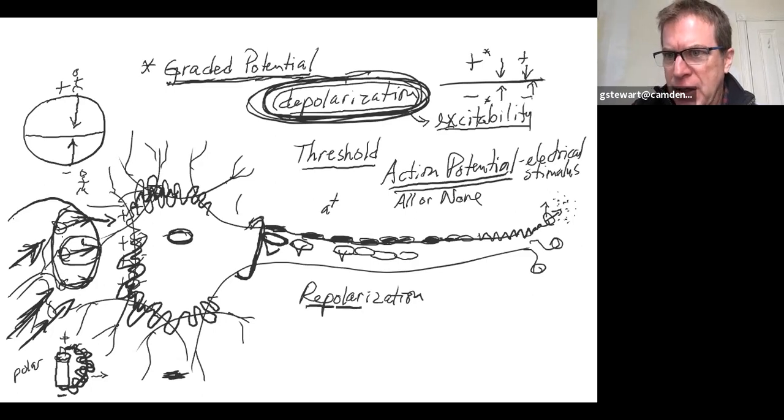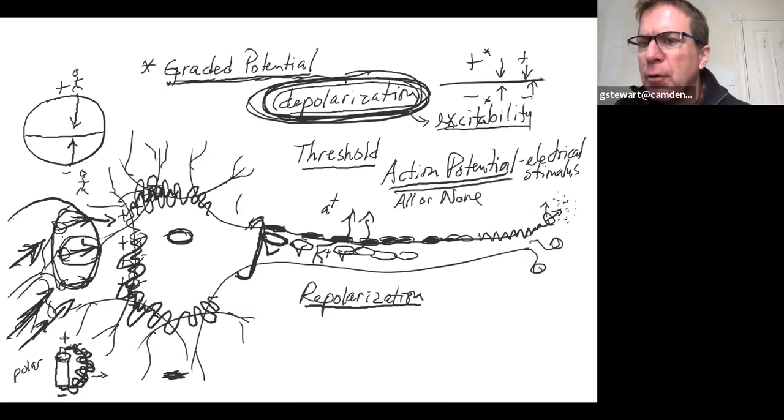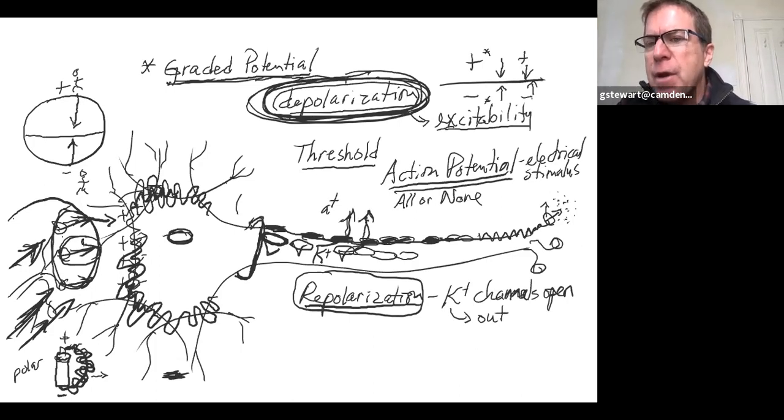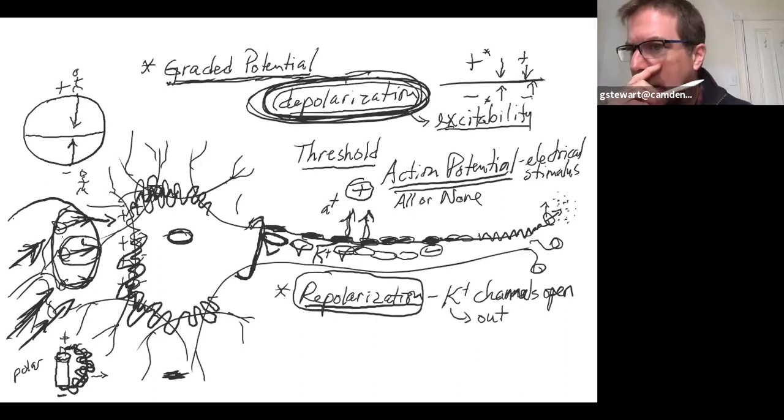Then the act of repolarization starts, and that's the opposite. Potassium ions that are in here inside of the cell, they start to flow out. So during repolarization, potassium channels open up. Potassium channels open, potassium flows out. That is the act of repolarizing the cell. The reason we call it repolarizing is because such a huge quantity of potassium flows out that we reestablish the original polarity of a positive atmosphere out here and negative in here. That's why we call it repolarizing the cell.